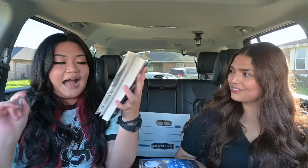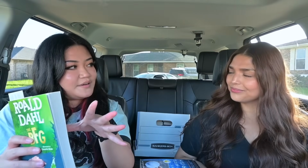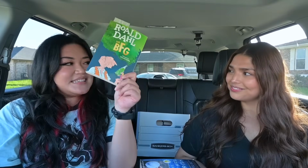At one of the other bookstores, I actually picked up a book, not for myself, but for my little cousin. It's her birthday this week, and that's why we're going to the beach. So I decided to get her the BFG. I remember reading this book when I was younger, and I absolutely loved it. It's one of my earliest memories of reading an actual book all the way through. And I know there's a movie adaptation now. I haven't seen it, but maybe we can all watch it together if she decides to read it. But I mean, The Big Friendly Giant, this is like a classic.